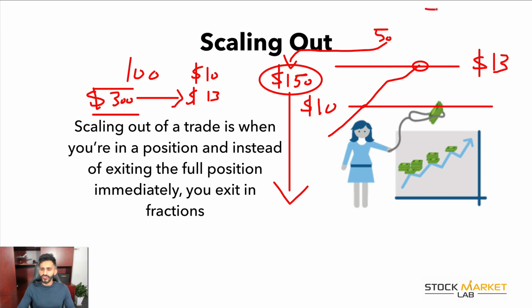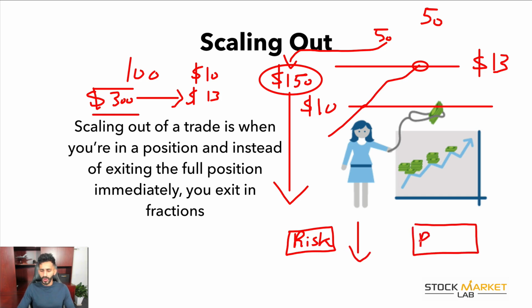Now the remaining 50 shares you own, you have taken risk off the table. You put less risk out there. Your risk goes down. Obviously, when your risk goes down, your profit will also go down, which is 100% combined, one and one. But at this point, it's easier for you to manage this trade than holding the full position and seeing that price fluctuation, right? And these are things you're going to learn about yourself as you progress. If you are up $300 on a trade or $3,000 on a trade, and your emotions start going all over the place, the best thing for you to do at that point would be to scale out.